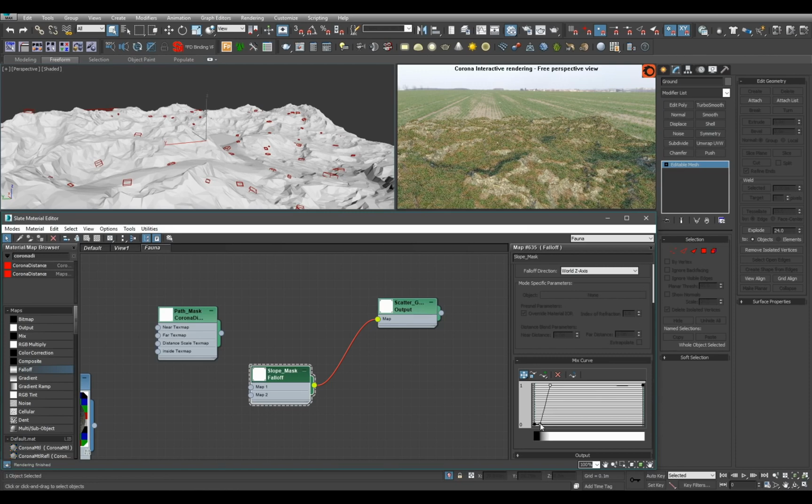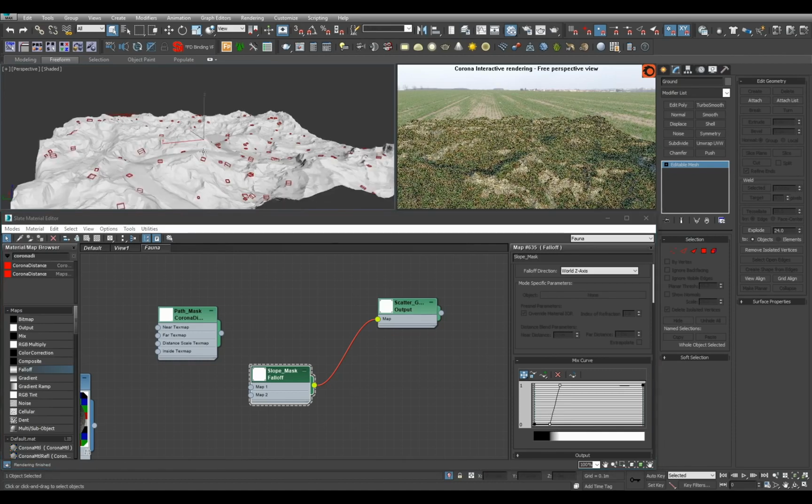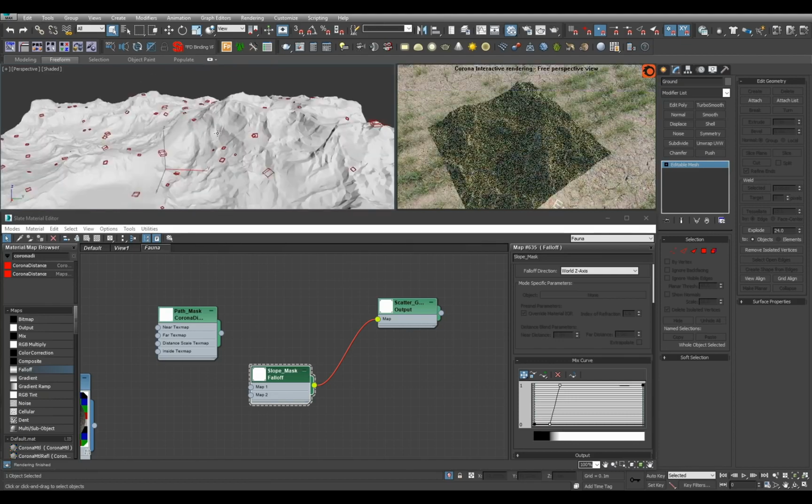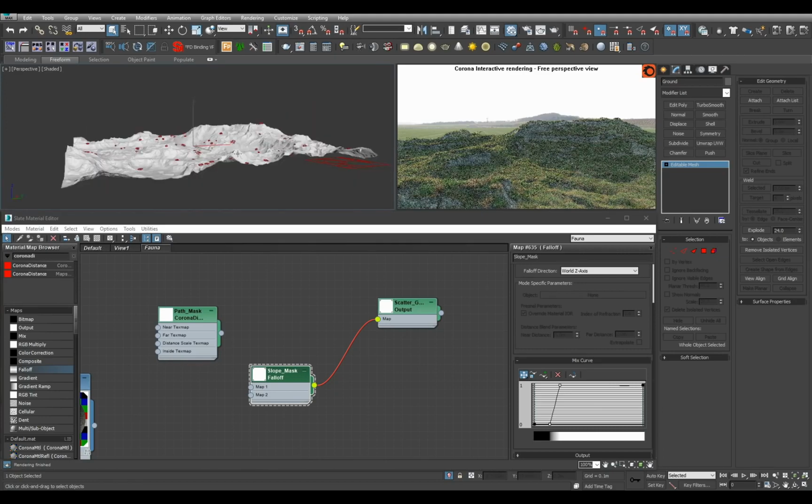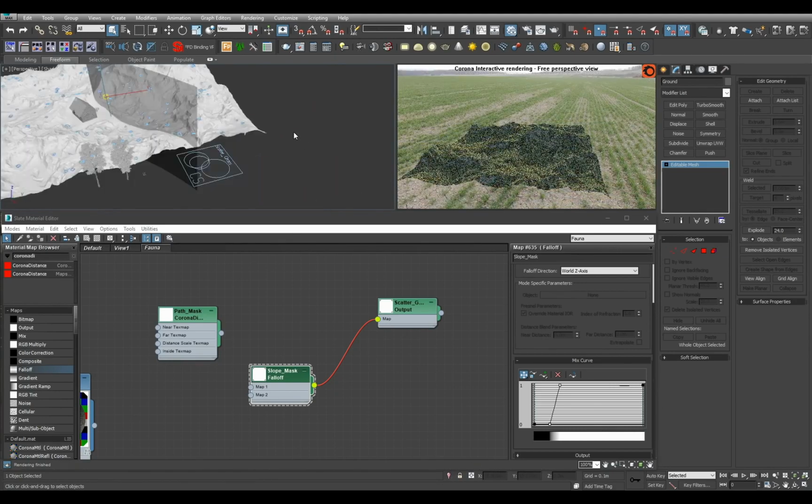So let's maybe push it even further in there. Actually, the other way around. There we go. Yep, this is something I'm happy with. So this is another thing.